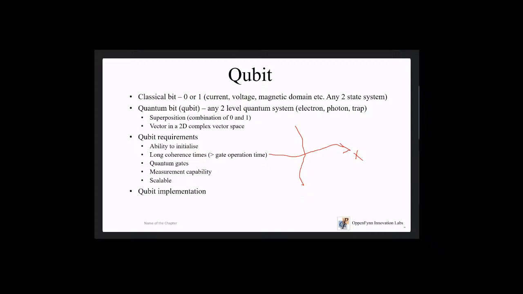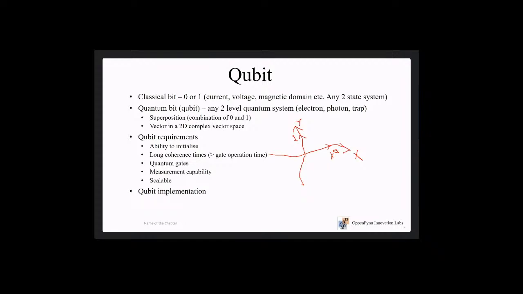You can imagine in the case of a classical bit, the classical vector is a vector that can only take x values, let's say it is only in the x direction or in the y direction. That's sort of like a classical bit. So let's say if it's x, then it is value 0, or when it is y, it is classical bit value 1. That's the way classical computing works, right? A bit can only be 0. So let's say when it's 0, it is over here, and when it is 1, it is over here.